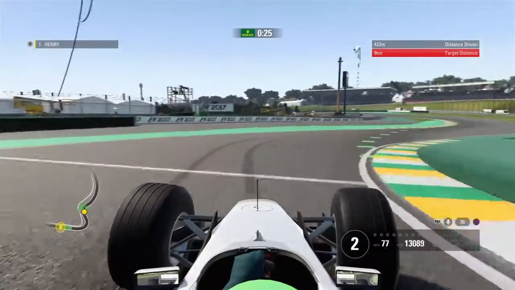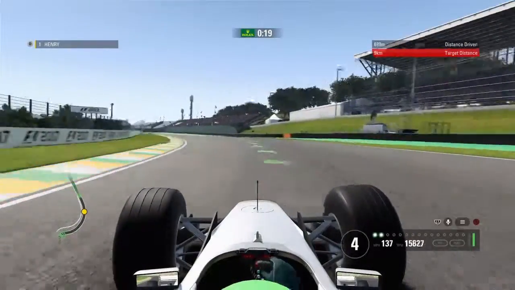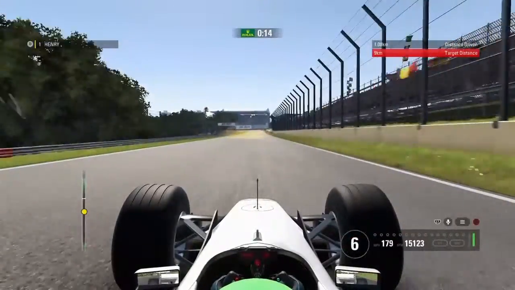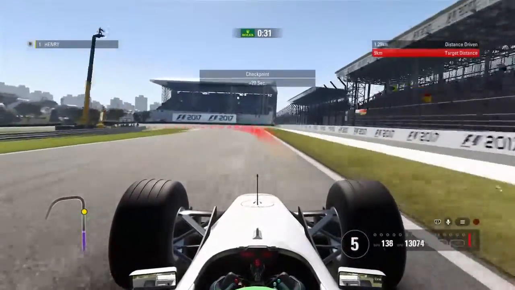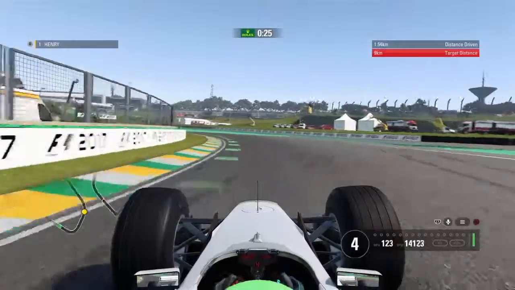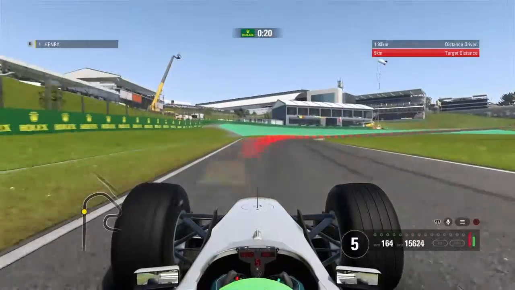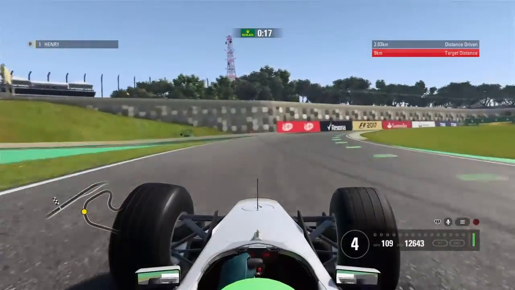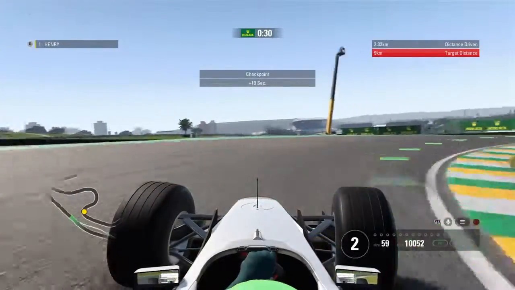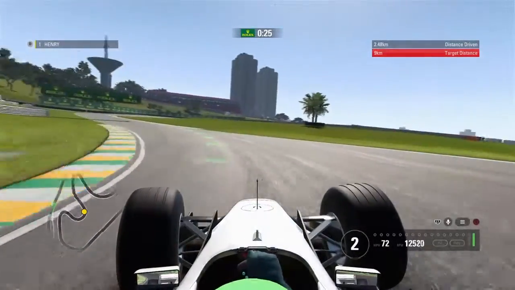Holy crap. What is going on? So as you can see, target distance is 9 kilometers. Chances of making it there are not that great, to be honest. This car is so slippery, by the way.